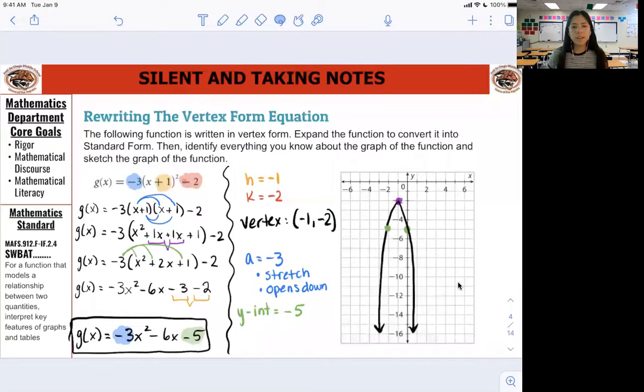Also, I asked you a question in chat. So we know everything we can about this graph, except we apparently don't know its zodiac sign, according to Chris. I think it's a Virgo. It kind of looks like a Virgo to me. We also don't know its favorite snack. No, we don't.